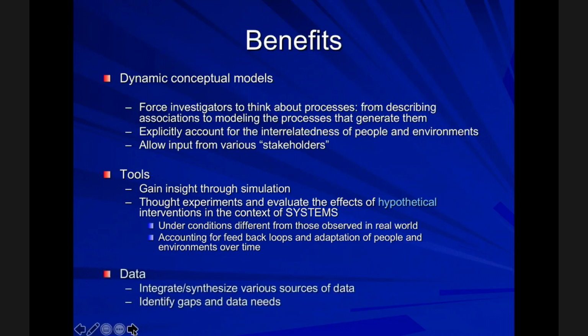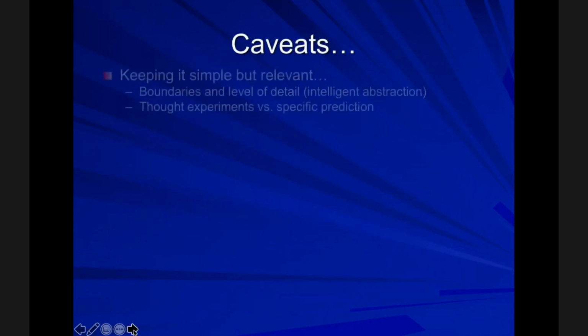And it's an interesting way to integrate different kinds of data. So you can put together different kinds of data, both quantitative and qualitative, and try to see the implications of that when it comes together, and also identify gaps in data needs. But there are also a number of important caveats.